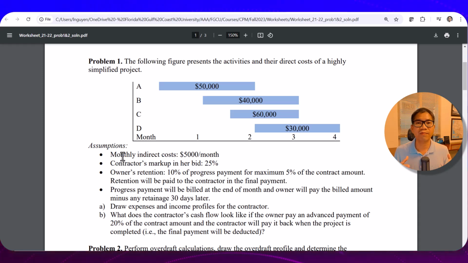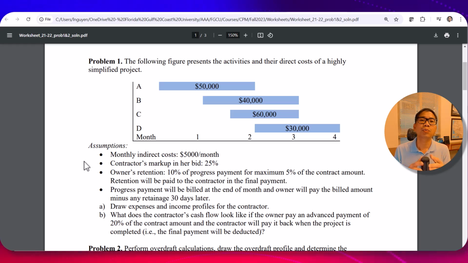Indirect cost pays for the PM, superintendent, or even the interns, things like that, or telephone. Then it goes as long as the project goes. And in this problem, it assumes 5,000 per month constant throughout the project.